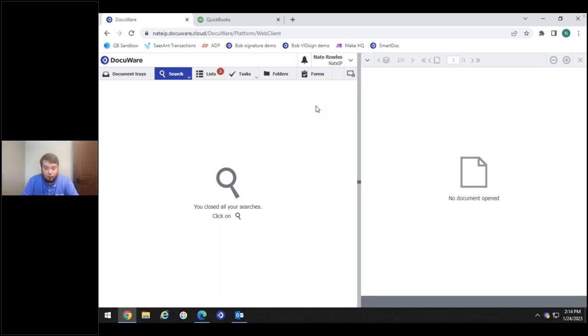So what you see on the screen here, hopefully, is a DocuWare cloud system. And I'd like to start with some of the more advanced capabilities as far as some examples of differences. And then we'll move along into some of those core functionalities that we mentioned, like document retention and access rights. So we're going to start with some automation of tasks and business processes within your organizations. And we're going to look at two totally different examples there.